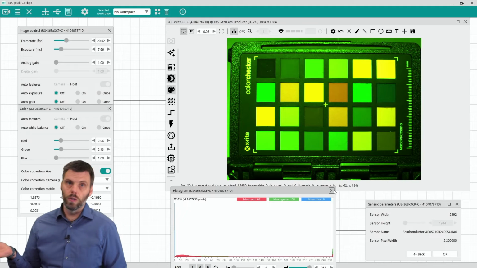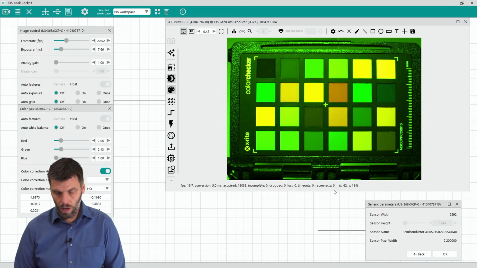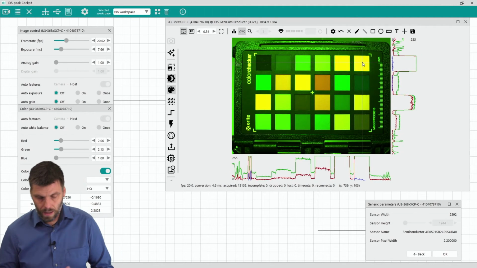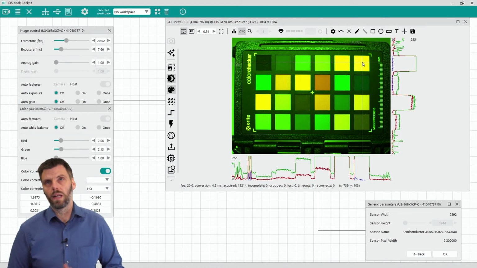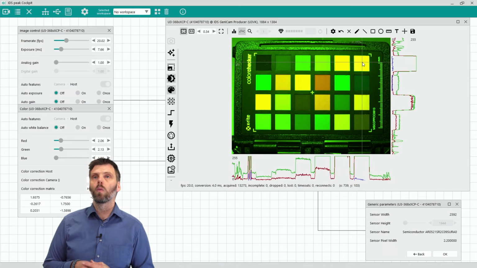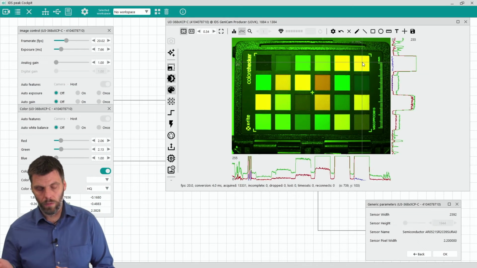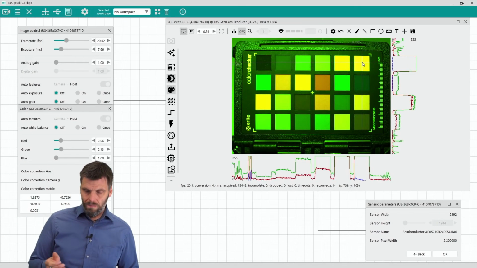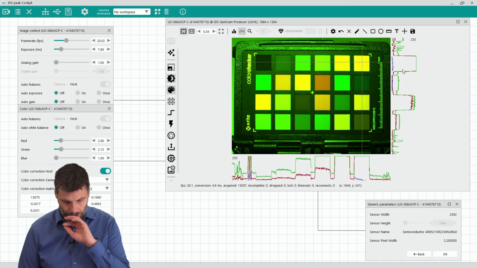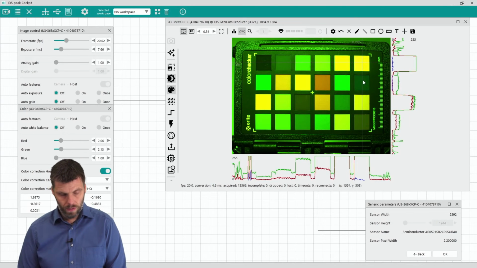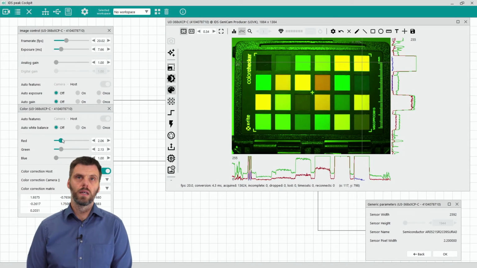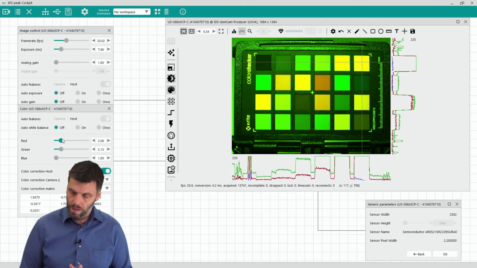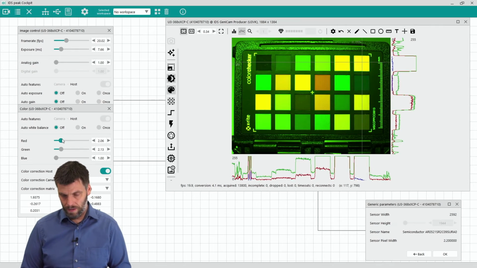For such a color chart, which we are using here, it's much more appropriate to use the line view. And we put the cross of the line directly into a white field, which is in the upper right corner of the color checker here. As you can see, totally wrong values. Now we use the single red, green, and blue gains here to first start to get a color representation which makes a lot of sense.